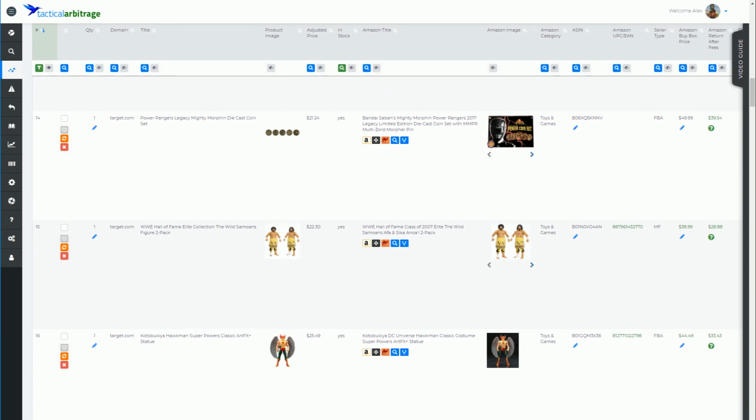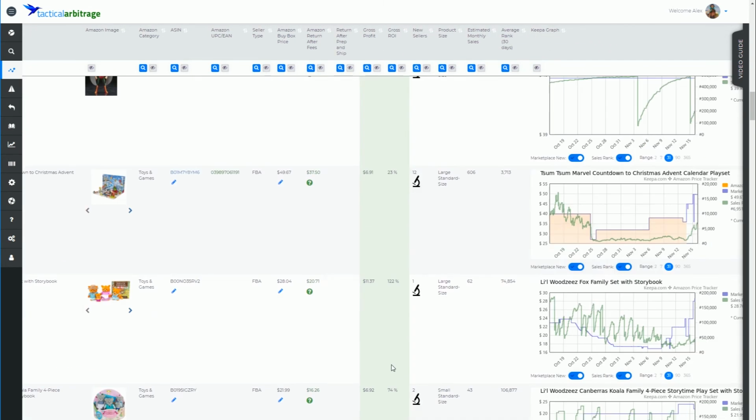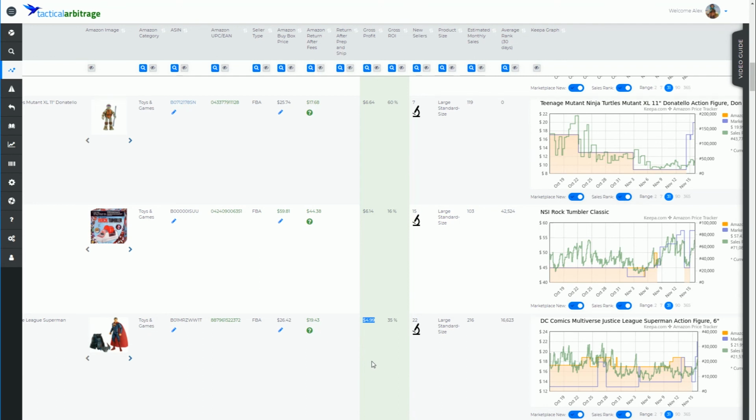So lots of things to look at when considering buying products. I'm actually surprised to see that there's profitable items right in the most frequented place that I would expect people to be looking for profitable items. Now, of course, there is again that 15% that I dropped in there, but I'm certain that if you look around, you can find some percentage off gift cards from a place like Raise.com, and you'll probably find some cashback sites that currently do have cashback opportunities over at Target. And of course, to stack upon that as well, Target also often does have discounts for certain categories and for certain times of the year.